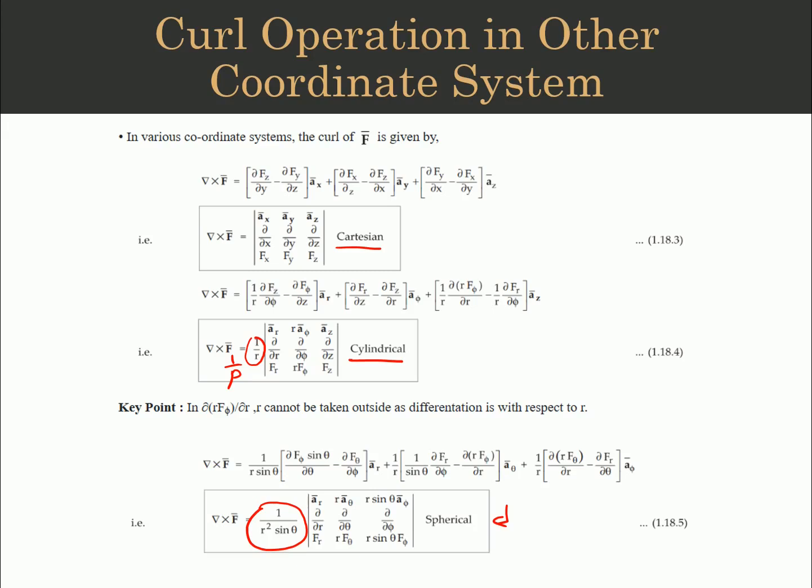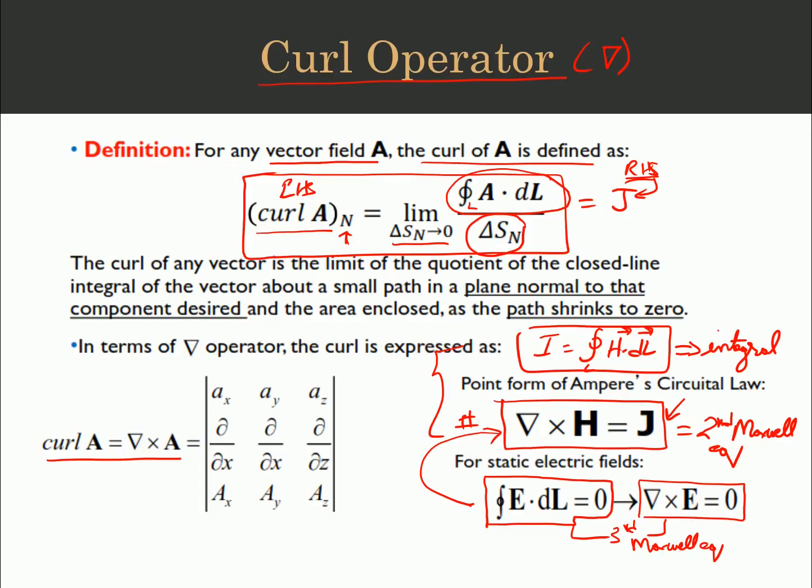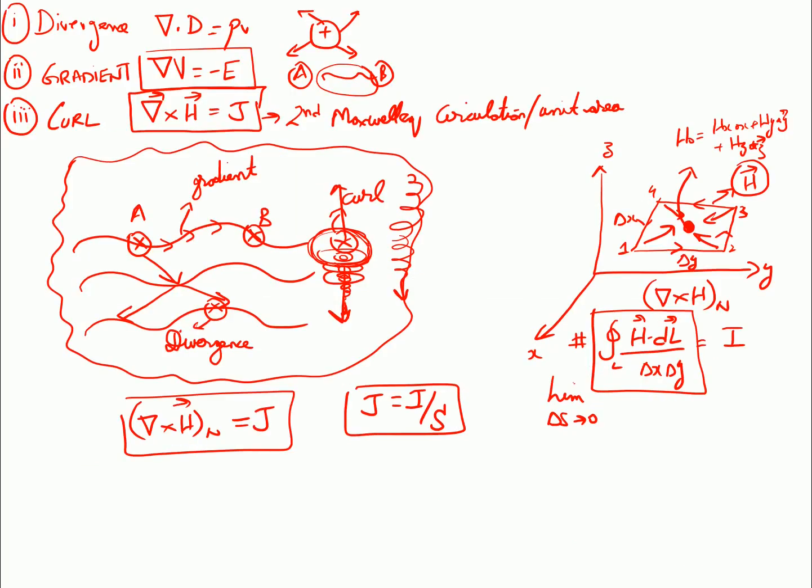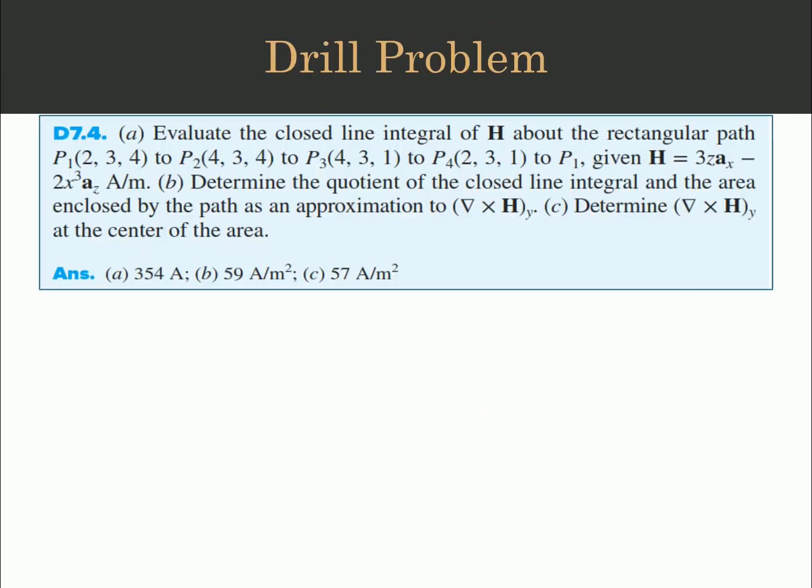So these are the three terms that we can use to solve any problems related to curl, or basically solving the left hand side of the equation. The right hand side of the equation automatically comes out to be current density, or we can line integrate Ampere's equation per unit surface, which is normal to it. Now let us look at an example to further understand how we can apply this curl to get an answer.